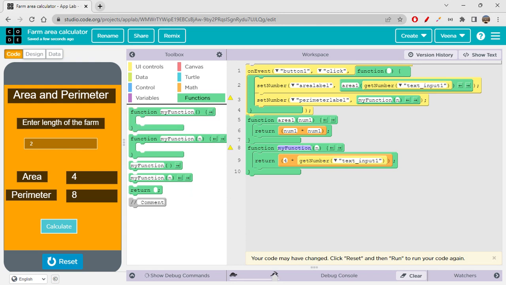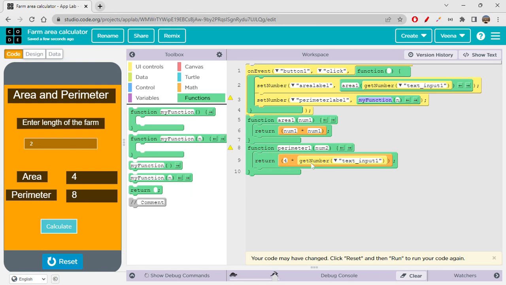Let's rename this function as perimeter1. Okay, so instead of n, you can say num2. And here, let's write instead of my function again, perimeter1.